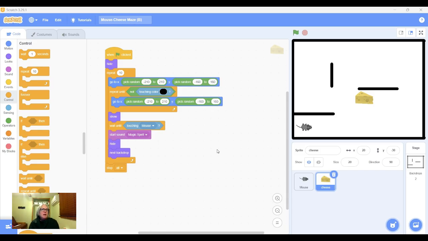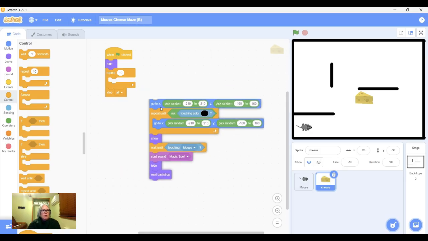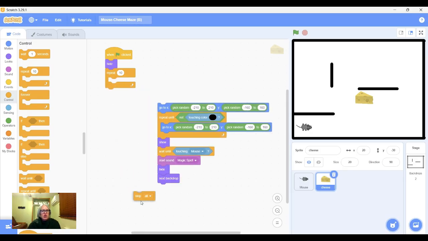And in this episode, we're going to talk about gameplay. What I want to show you in this episode is how to do it with points. So we're going to collect 10 points in our maze before we go to the next level. To do that, I'm going to change my loop to a repeat until, because I want to repeat until I have 10 points.